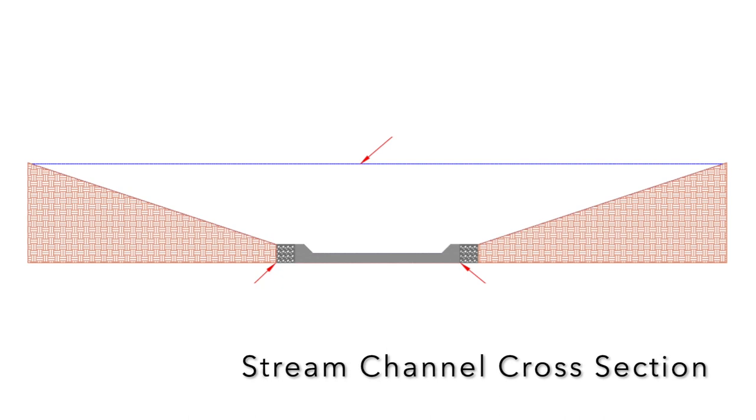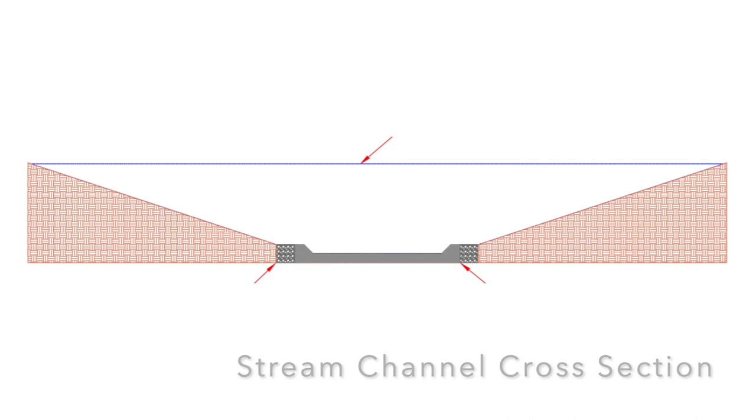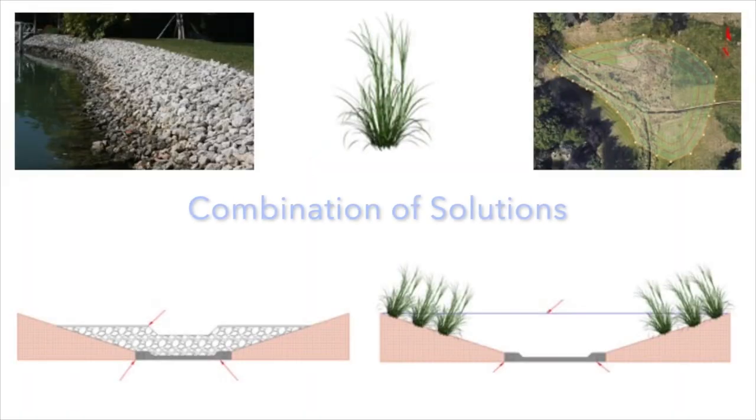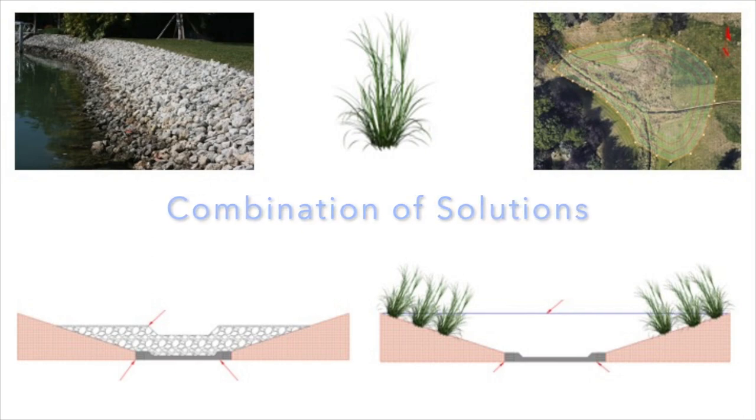Selectively mowing the native grasses will increase the bank stability, reducing the possibility of erosion. A series of gabion rock weirs will hold back water during large storm events and allow the base flow to travel underneath through the porous structure when no storm is occurring. Holding back water will slow the velocity and prevent severe erosion downstream. The outlet of the weir will act as a hydraulic jump, dissipating much of the water's energy. This combination of implemented solutions will restore and stabilize the stream as well as prevent erosion in the future.